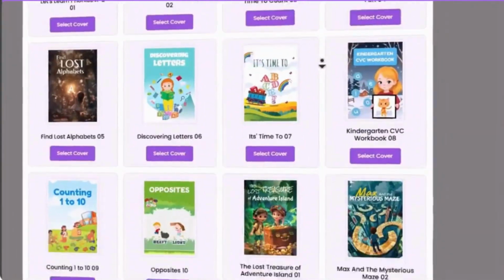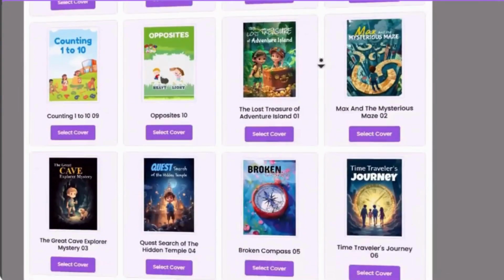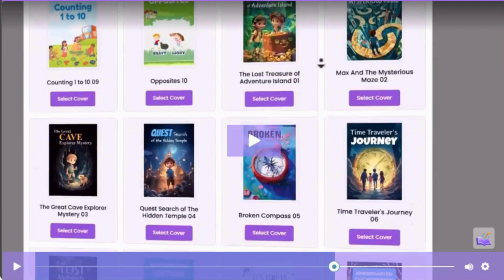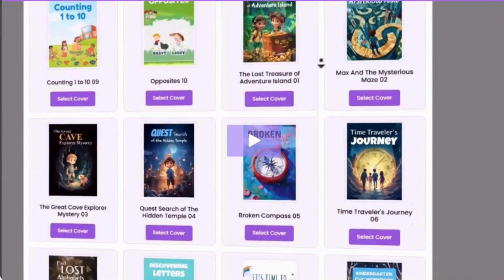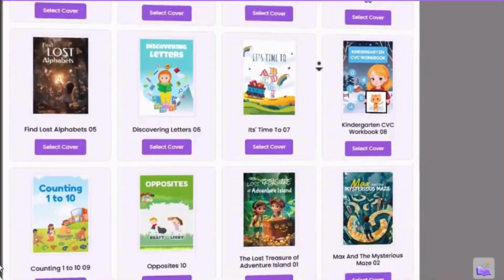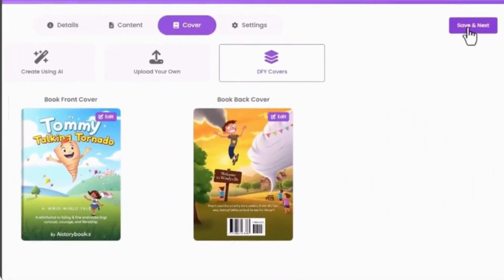Apply with a single click. Once you're happy with the cover, click Save, and Next to move on.